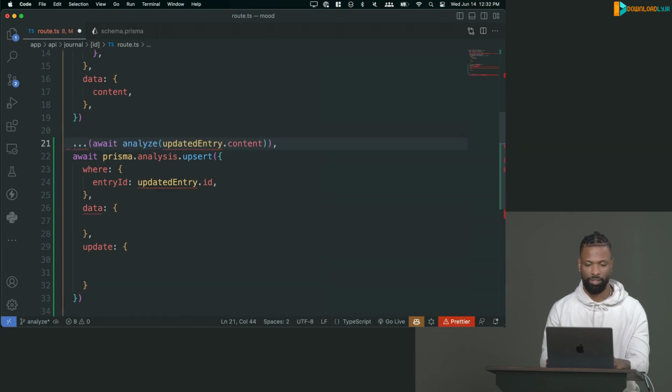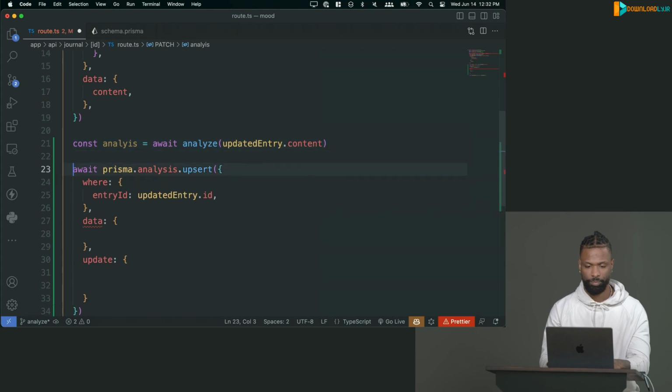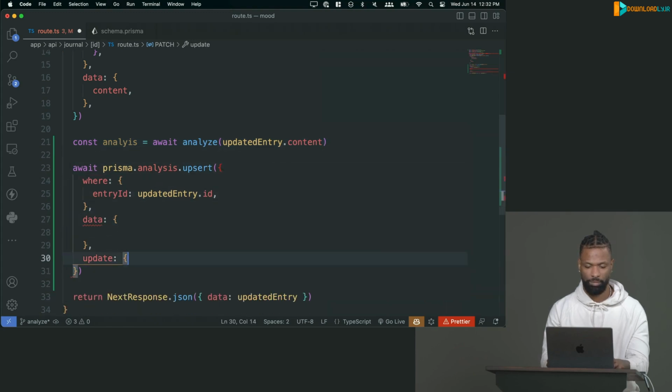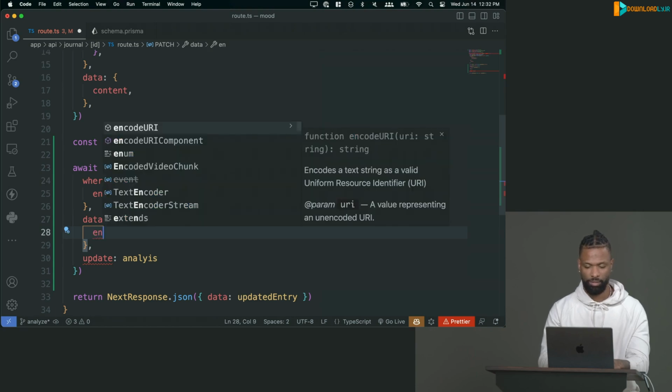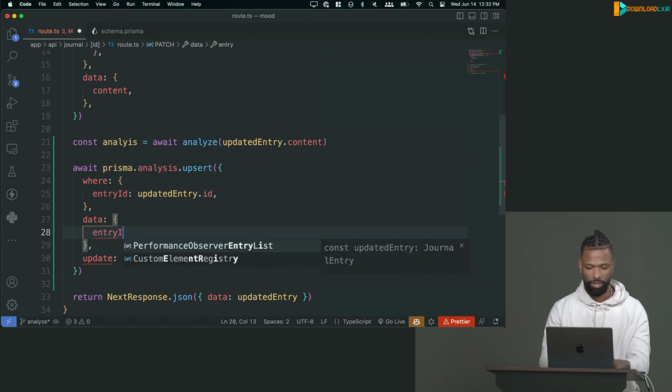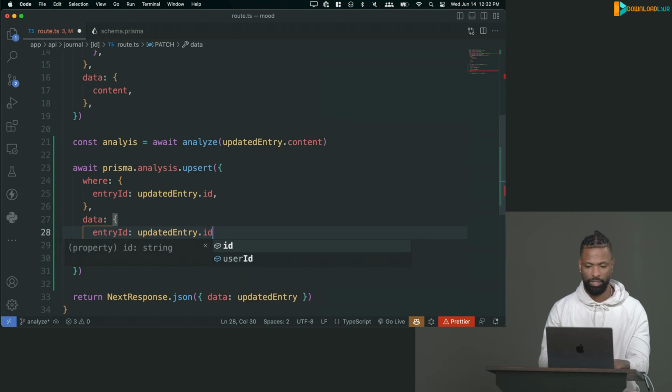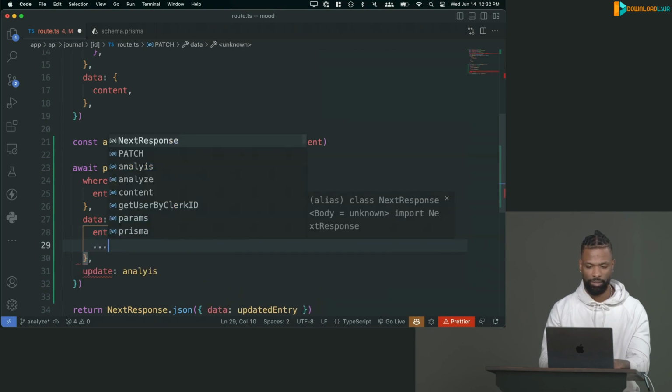So I'm just going to bring that up here and call it analysis. And the update will still just be the analysis. But the data will be the entry ID, which will be updated entry.id, and then also the analysis.